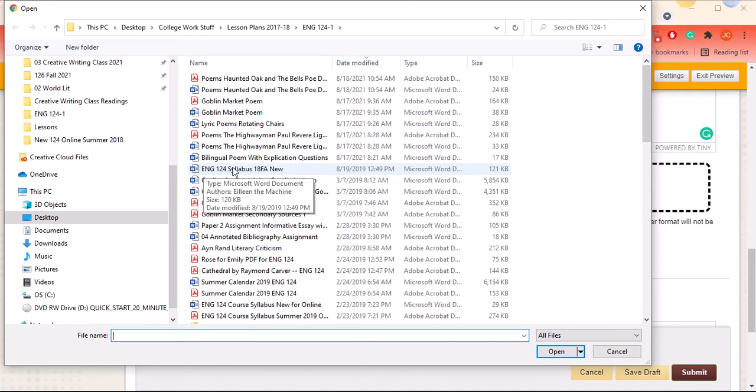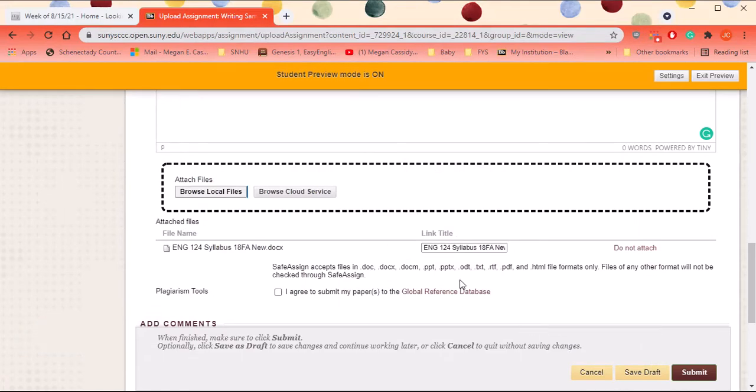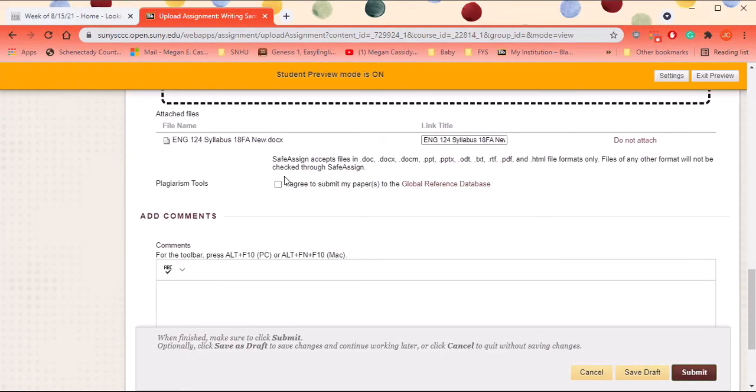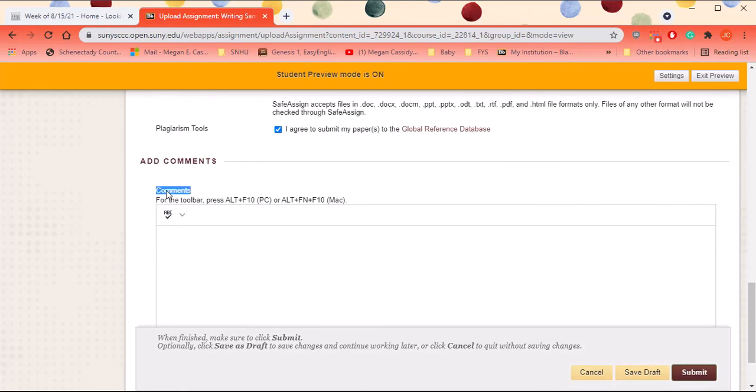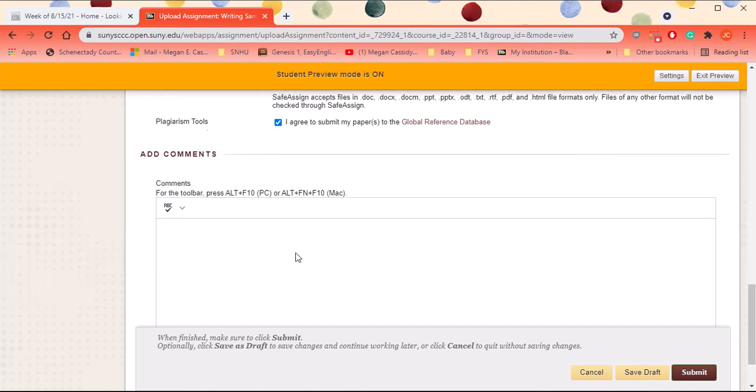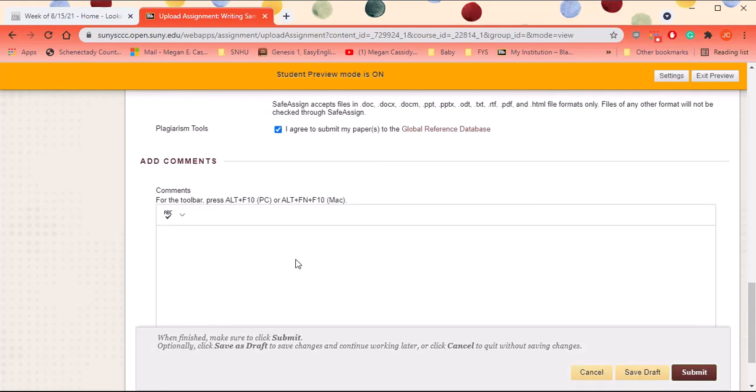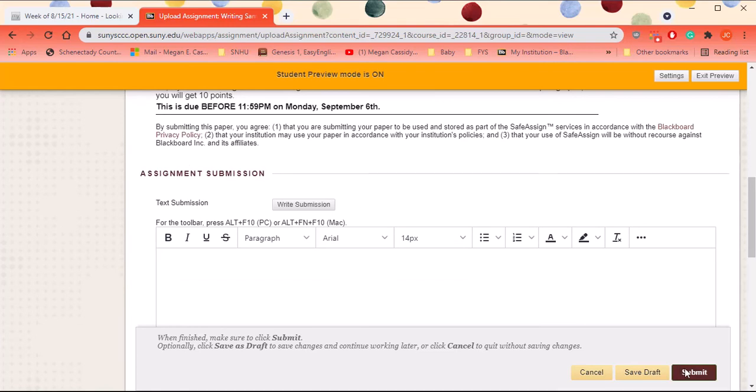So let's say this is the thing I want to submit. I'm going to click on that. The file name comes up here, and I will click Open, and then I will click Submit, and that's it. You can check that box right there and then press submit. The thing that you don't want to do is right here in the comment box. The comment box is really meant only if you have questions for me about the assignment. So you might say something like, I'm not sure if I did this right, or I think I wrote my thesis statement correctly, but that's the part I'm really concerned about. And then I know what you want me to look at. But you don't want to copy and paste your work into the comments box because then it doesn't display correctly. And I can't really read it or grade it, to be honest. So that's it. You just click submit.